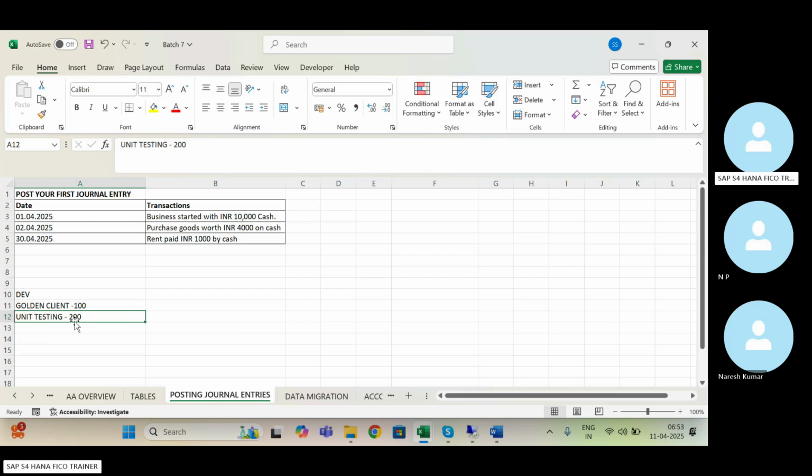If the client has instructed that everything should be tested by Fiori, it means everything should be tested by Fiori. No T code. You have to find out the Fiori app. Sir, we have a Fiori app for every T code in FICO. If you don't have a Fiori app, then a T code you can activate as a Fiori app. That is known as an HTML Fiori app.